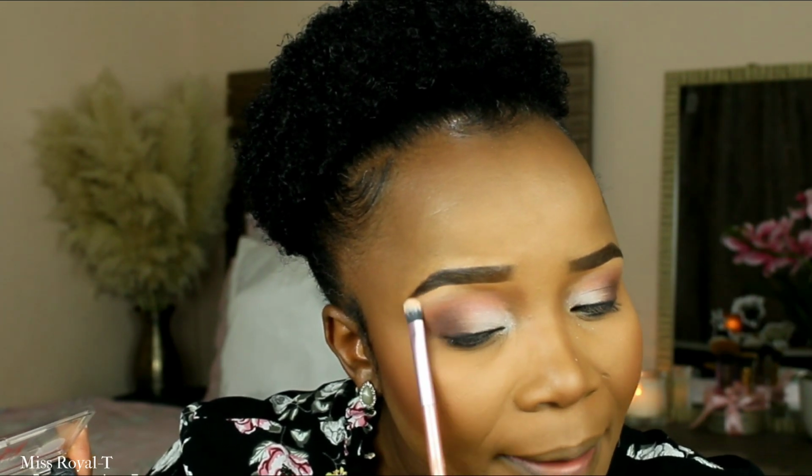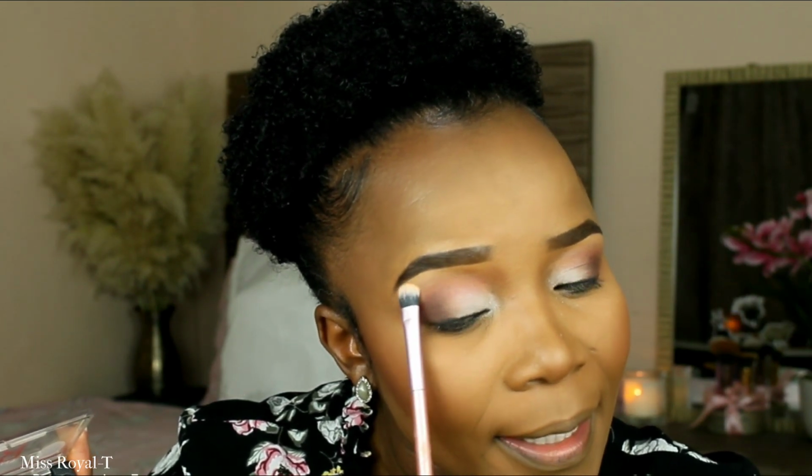And then just set my eyebrow highlight, because I'm not going to apply any shimmery highlight because I have applied my mattes. So I'm not going to apply anything shimmery. Not today. Today we are not going any shimmers. We are just doing with all mattes. And we are just playing with colors.